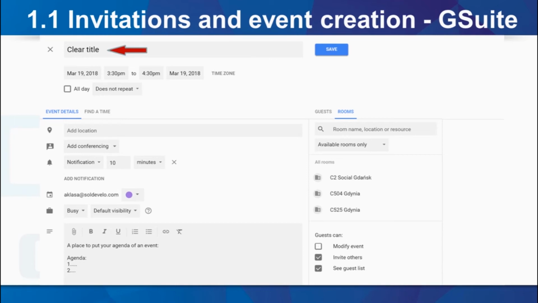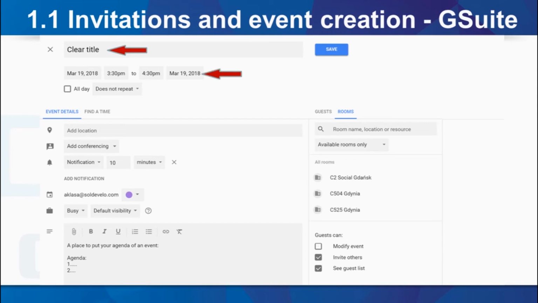The idea is to use an appropriate title, one that specifies clearly what the meeting is about. So if you're going to have a meeting to discuss feedback on Project X, for example, rather than using something like feedback as a title, you could use what I just mentioned, discuss feedback on Project X, or something similar. You want to leave the participants with no doubt as to what the subject of the meeting is.